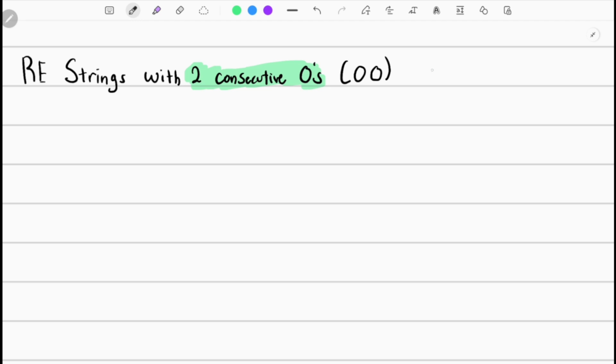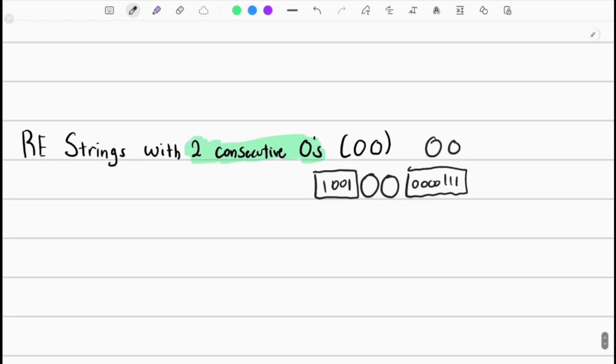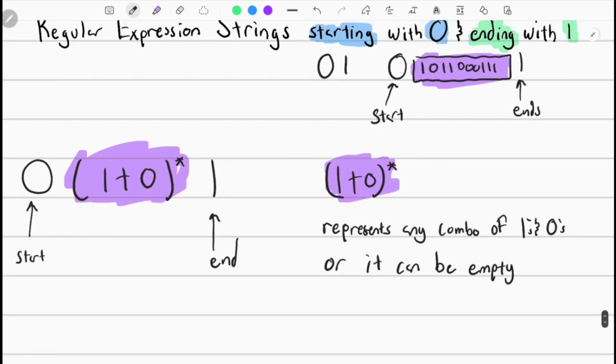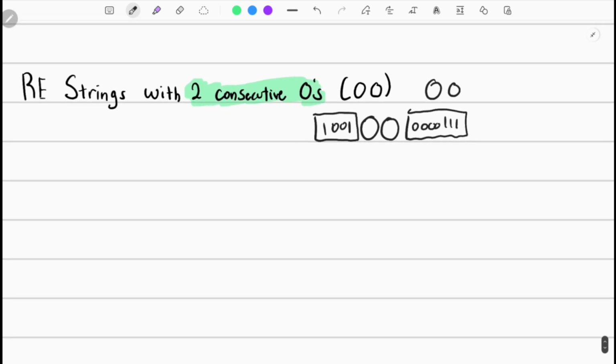The way we could solve this, think about it. The shortest string could just be 0, 0, but we don't want to solve for the shortest string. We want to solve for all the cases. So we need 2 zeros right next to each other. Whatever's at the end does not matter. Whatever's in the beginning does not matter. It could be 1, 0, 0, 1, 0, 0, 0, 0, 1, 1, 1. It does not matter. It could be any combinations of 1s and 0s. If you hear any combinations of 1s and 0s, you should be thinking of this right here. If you're thinking of that, you're on the correct path.